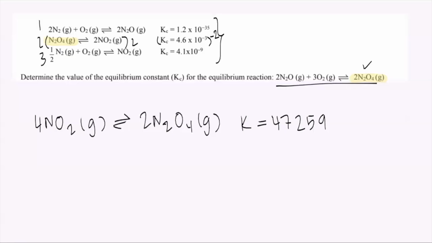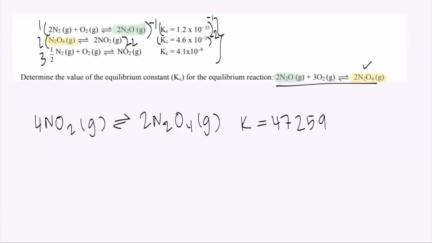only one reaction step. I'm going to highlight it in a different color. I see N2O. So now I'm going to put that exactly where I want it. And we see that the N2O we're given in the mechanism has a 2 as a coefficient and it's a product. But in the full reaction, there's a 2 and it's a reactant. So I'm going to flip reaction 1 and not multiply it by anything. I'm going to raise the K to the negative first power or just take the reciprocal.